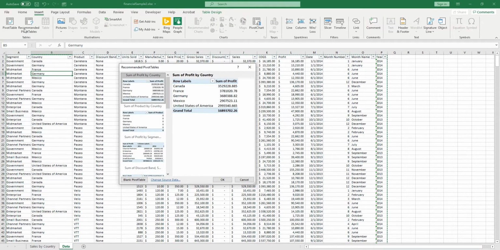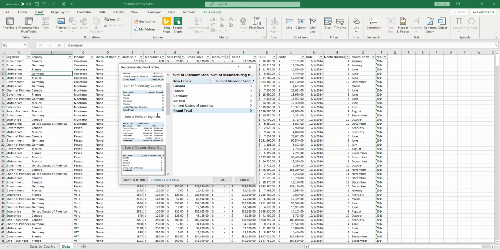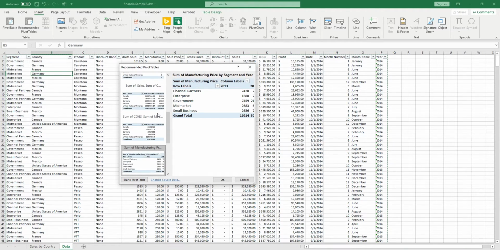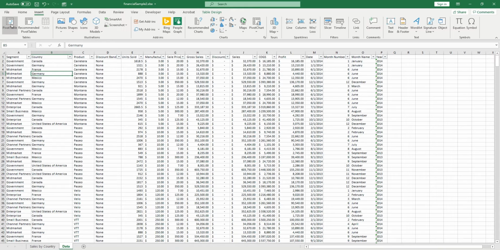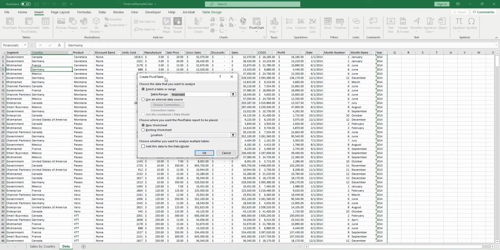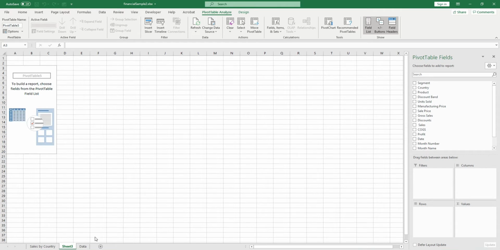Well, I'm going to show you an example that we might see is a recommended pivot table from Microsoft. They'll recommend some examples. You might see a couple of these guys that you might like. You might say, okay, I can use this to start out. But let's start one from scratch. So I'll cancel this and I'll go to Pivot Table. First thing you get is a dialog box. Create Pivot Table. Creating a pivot table, you choose the data that you want to analyze, in which case it's got our table because it selected the whole area of the data that we had. And then you want to say you want to have the pivot table report be placed on a new worksheet. That'll keep it outside of your original data. So we're going to click that, and then you'll come up with this. Notice it says sheet 3 at the bottom. So I'm going to change this here by double clicking and type pivot.